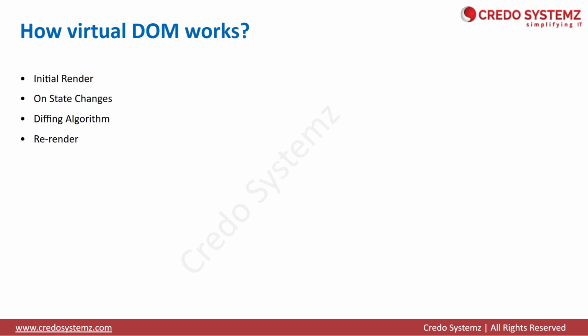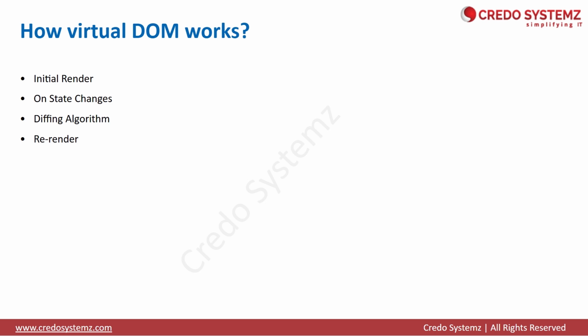We are making changes in the virtual DOM. React never makes any changes in the actual DOM until all the changes are done. So even if 1000 changes happen, all those 1000 changes happen in the virtual DOM. Once all the changes are applied on the virtual DOM, React compares the virtual DOM with the actual DOM. That comparison takes place with the help of the diffing algorithm.